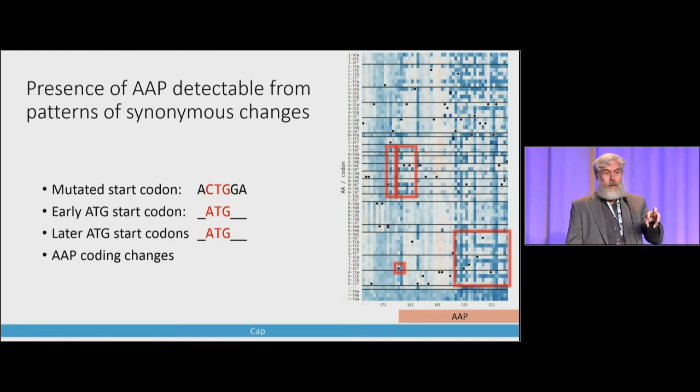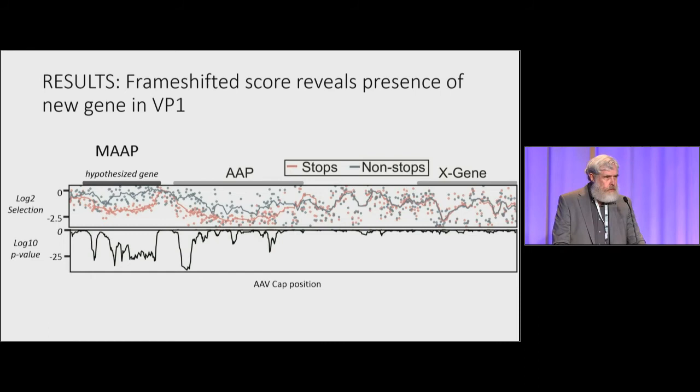And you can home in on those, and you can see what substitutions are acceptable and which ones are unacceptable, whether they're blue or red or neutral, which is white. And in doing this, you can develop assays where you can scan along the gene and look for evidence of overlapping genes.